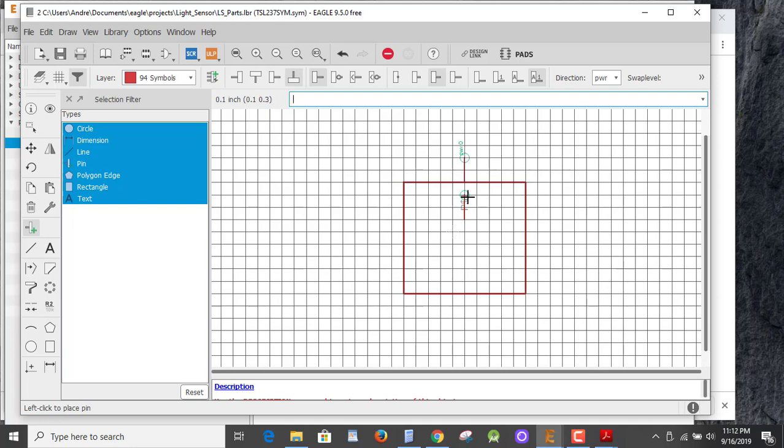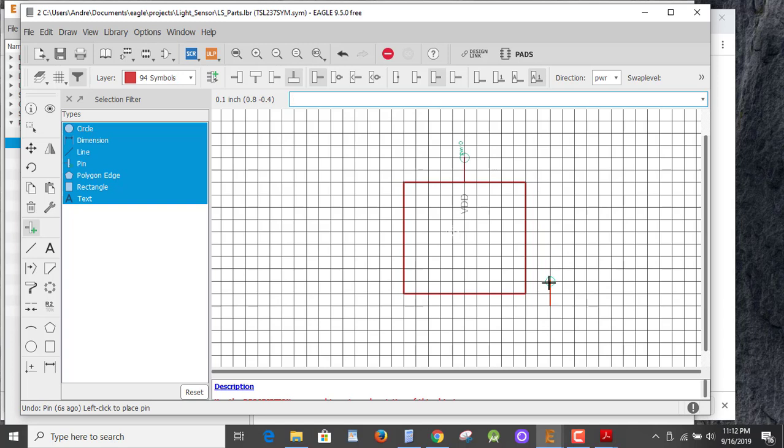So I'm going to hit Control Z, and I'm going to type the name up here in the command bar. So quote VCC, or I think it was VDD in the data sheet. And now when I place it, it didn't work. You know why? Because I didn't hit enter. VDD. Quote enter. Now it's locked in, and when I place it, it puts the right name in.